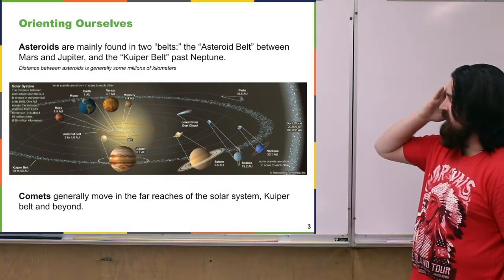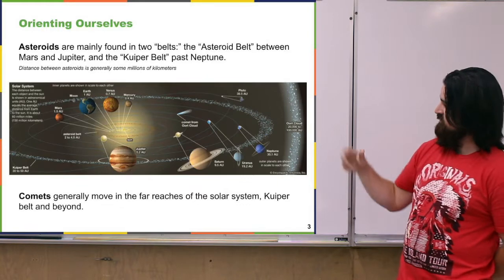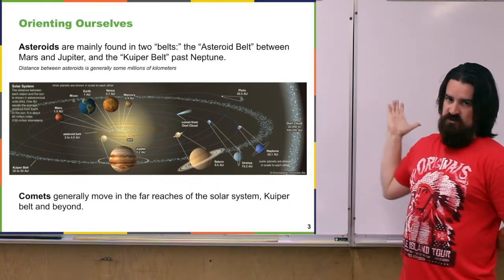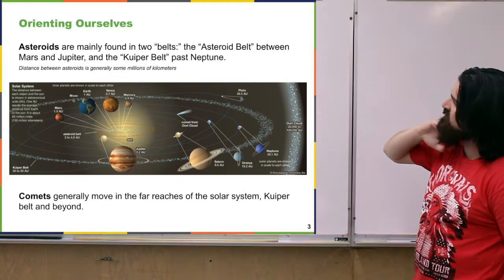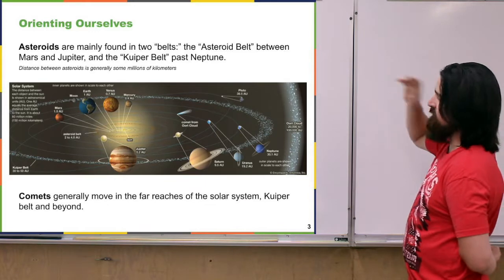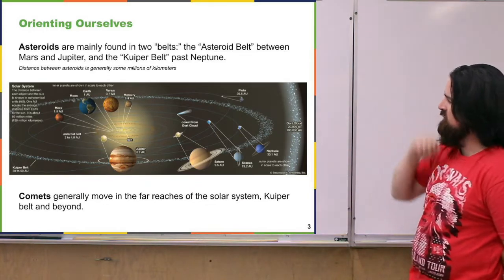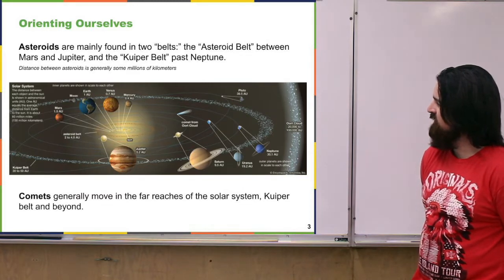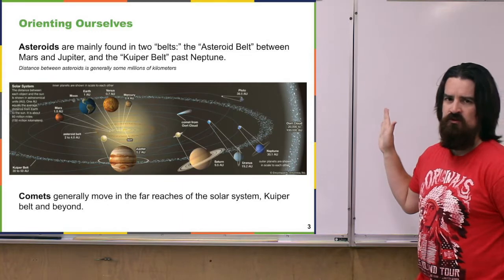So first we'll talk a bit about asteroids, and then we'll talk a bit about comets. Just to say here though, comets are generally in the far reaches of the solar system. Okay? Outside of Neptune, and a lot in the Kuiper belt. There's also comets that have very odd orbits, very large orbits. But just keep it in mind, it's our solar system, and we've got that asteroid belt, we've got the Kuiper belt. And I think maybe we'll say very briefly something about the Oort cloud.